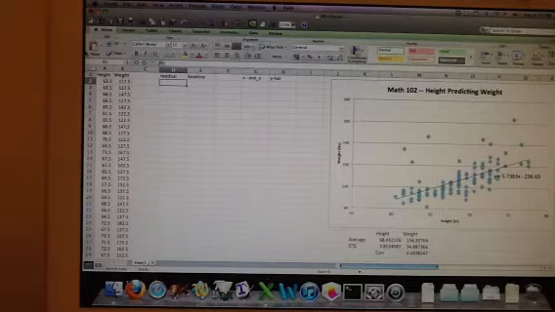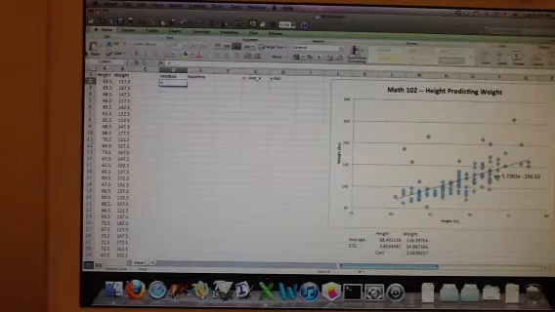So the residual is the data value minus the predicted data value. Now, because we already have the regression line in this case, to get that difference, we would choose our y value, weight, and we would subtract the value that we get from the regression line. Now, there's not a whole column of data from the regression line. However, we can plug that in because we have the formula. You might not remember the formula, but we saw it before. It was 5.7383 times the x value, which is height, and then minus 236.63. So it's just the equation of the regression line.